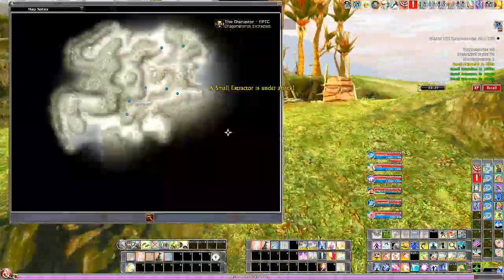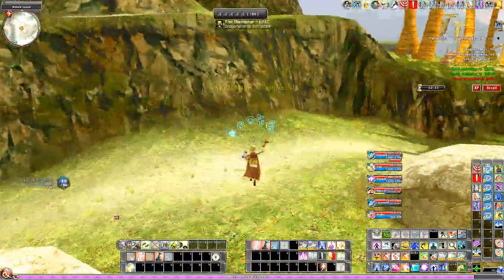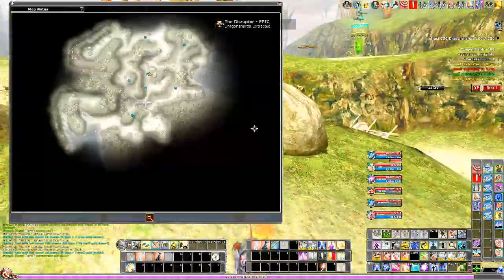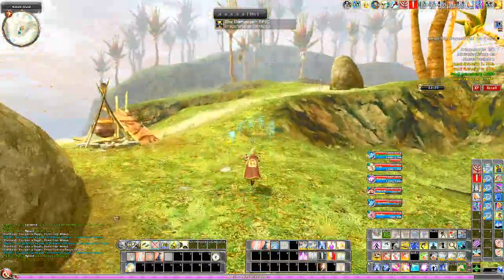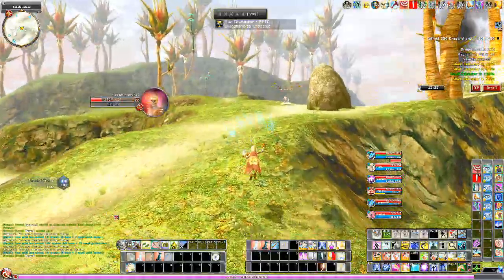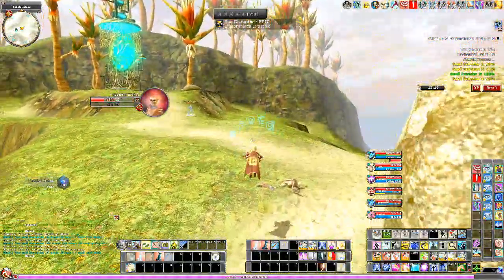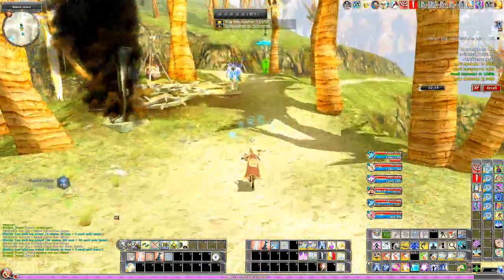A small extractor is under attack. A small extractor is under attack. Yeah, go ahead and if you don't do it now because it costs crystals. At this point, our goal is to get the crystals up to where we can turn on a large. Once we've got larges on, then we can spend crystals to build turret builders.